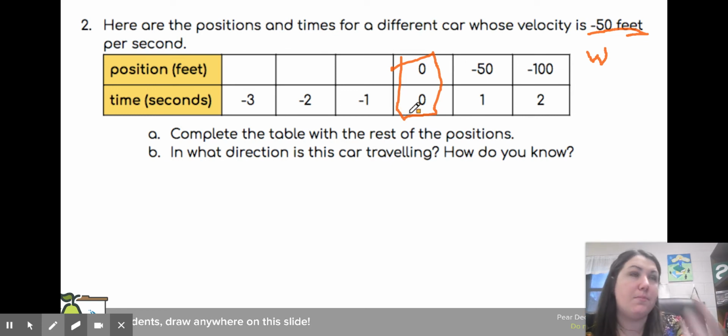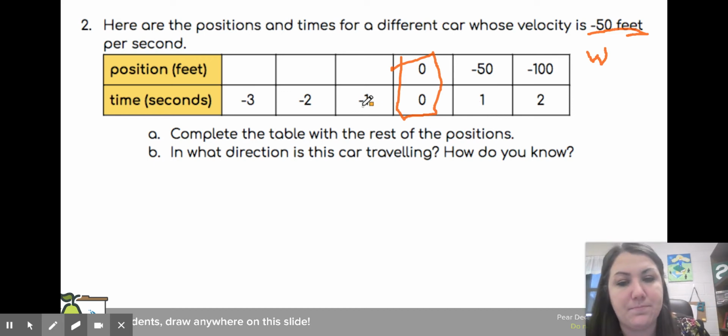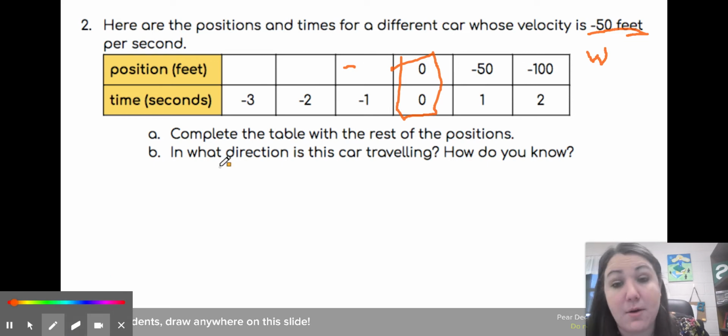So if we think before that starting point, before that camera, 1 second before, is it going to be east or west of the camera? Well, in this case, it's going to be east of the camera, because after 1 second it's west, 2 seconds it's west, and it's going to keep going west. But before it reached west, it had to have been east of the camera. So it had to be east of the camera, so we know that is a negative. All right. Oh, excuse me, that's a positive.